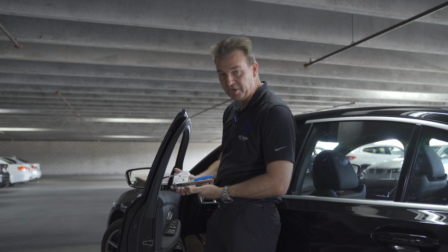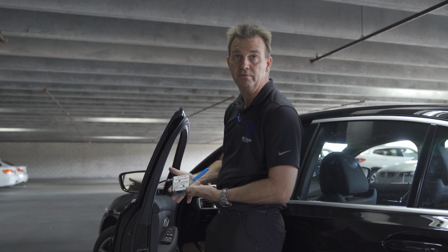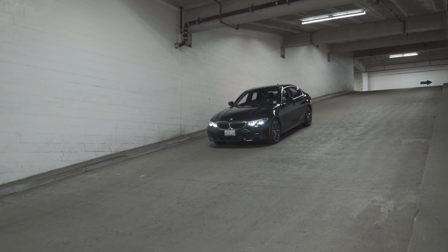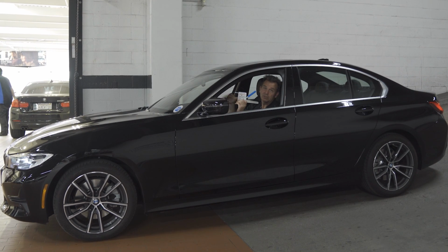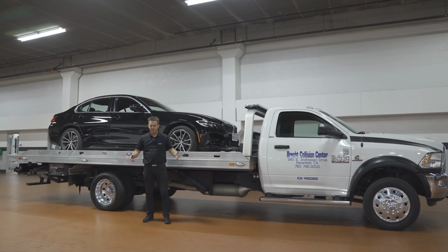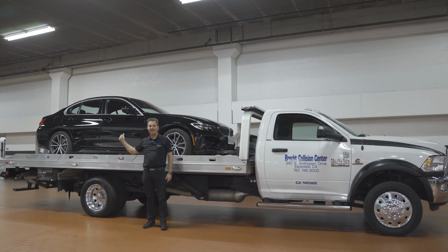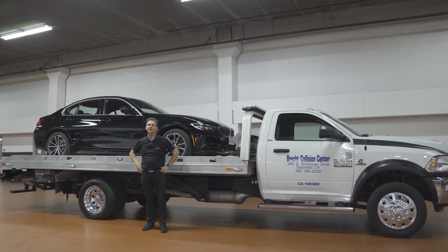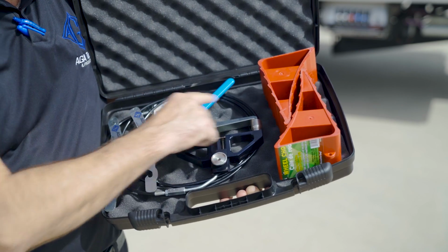And if the car starts to get away from you, simply squeeze the lever, push the release lever, and let go. And this allows you to control the vehicle sitting in it with the brake on while going down the ramp. Now that we're down here with the car and we have the high ceiling height, we can actually load the car onto the tow truck, where upstairs there was no chance. Let me show you how this tool works.